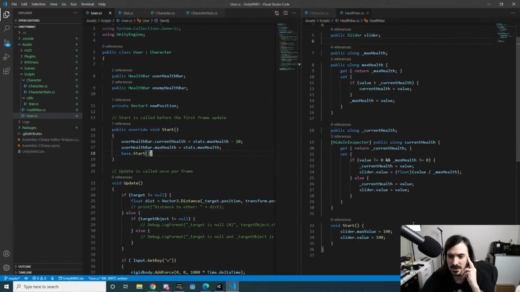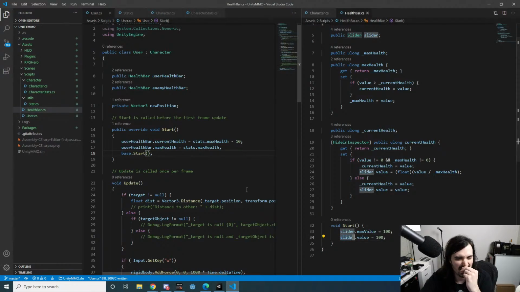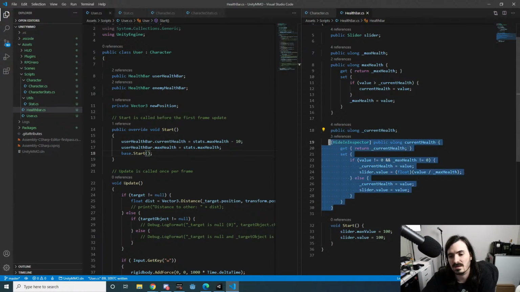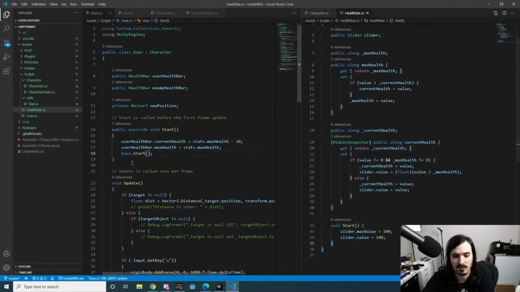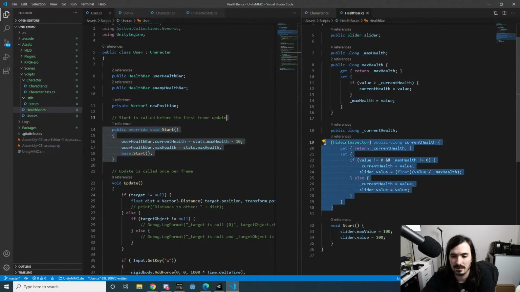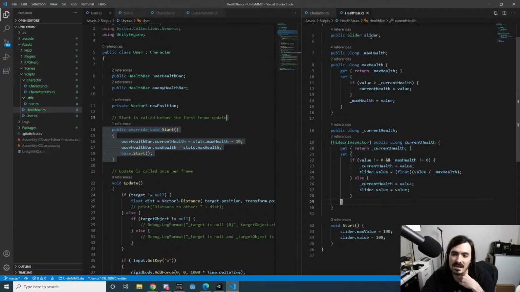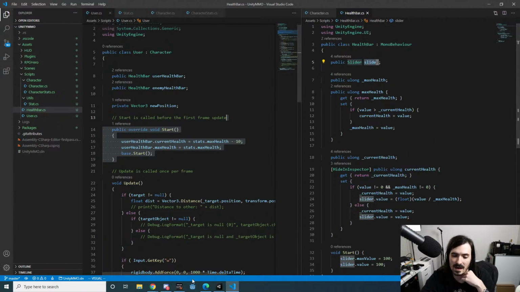Okay, so there's an issue with this. Wait, is it this? Would it be this? What's the issue here? I wonder if this is not running before this. This should run after, right? Here. But I think that this slider is not valid.